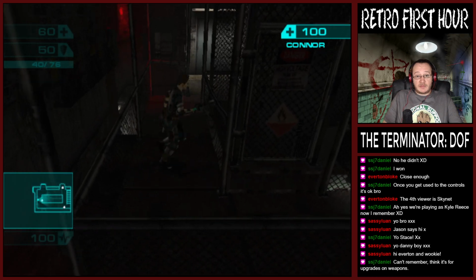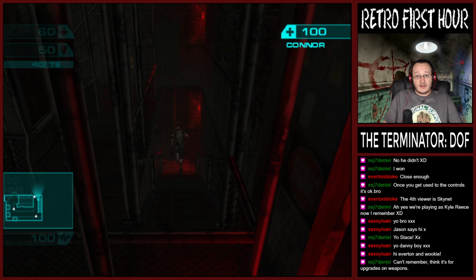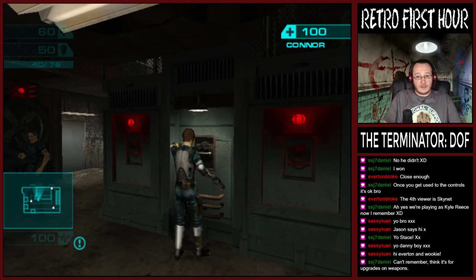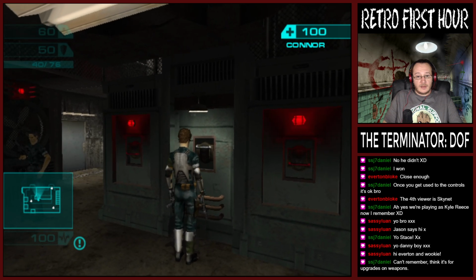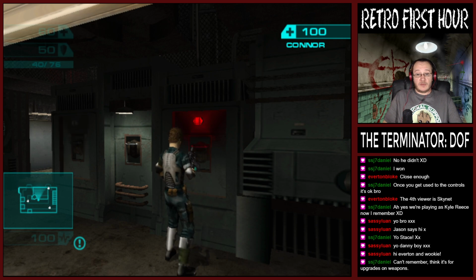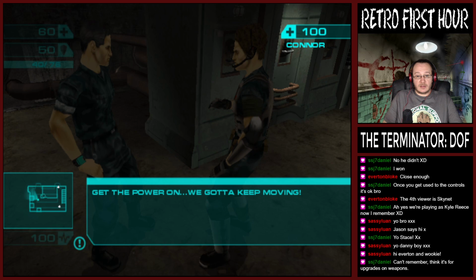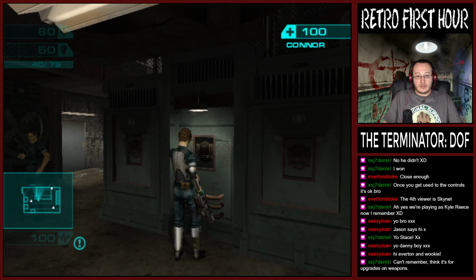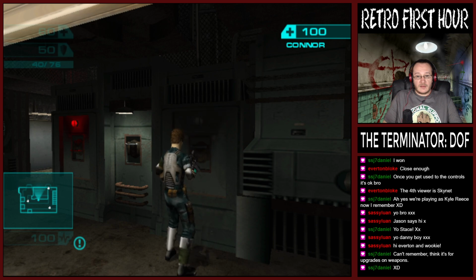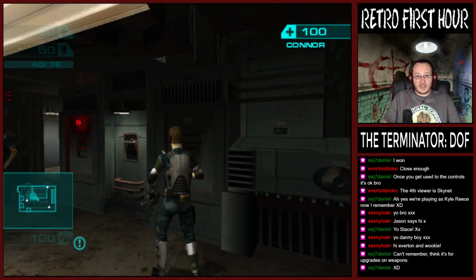Turn on power. Dan, do you remember if I do have to go into that room of darkness and just fumble my way through multiple times? Can't be, right? Okay. Yes, okay. Oh, yep. My own damn fault. Did that not work? Get the power on. Is he gonna break down again?